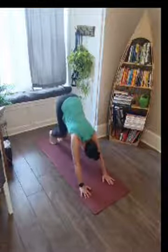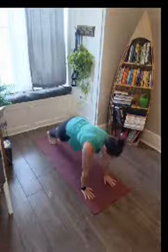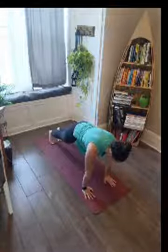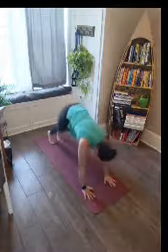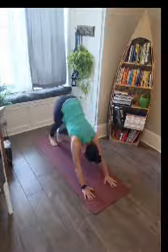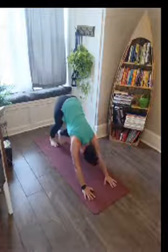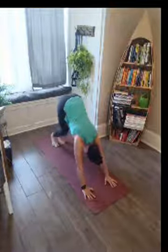Good. On our next inhale, let's pull it to a plank pose. Bringing the shoulders over our wrists. Nice long neck. And our next exhale, going back to our downward facing dog. This time, maybe pedaling through a little bit more into the heels. Hips are high. Again, maybe your knees are still bent yet, and that's fine.